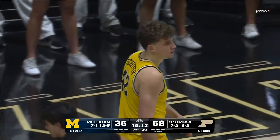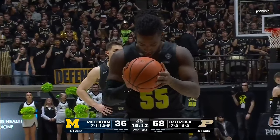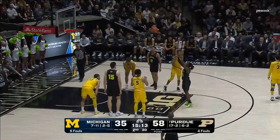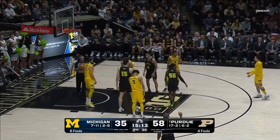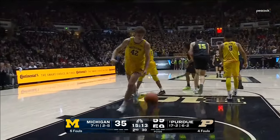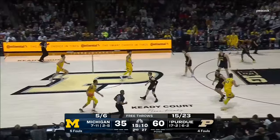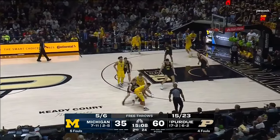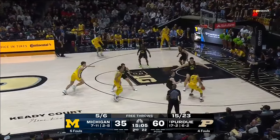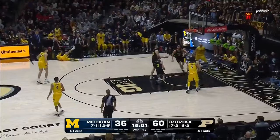I heard someone say the other day that Purdue's season doesn't start until the NCAA tournament this year. I just think that that is such a weird way to look at it. As someone who played in the Big Ten, I value Big Ten championships. I value the Big Ten tournament. I think that if you can beat all the good teams that are in this league in a 3 or 4 day span, that's quite the accomplishment. And if you win over the course of 20 games a Big Ten title, that matters. Now, does Purdue need to exercise some NCAA tournament demons? Absolutely. There's no doubt about that. But to say that what they do to get there doesn't matter, well, then why are we even playing the game?